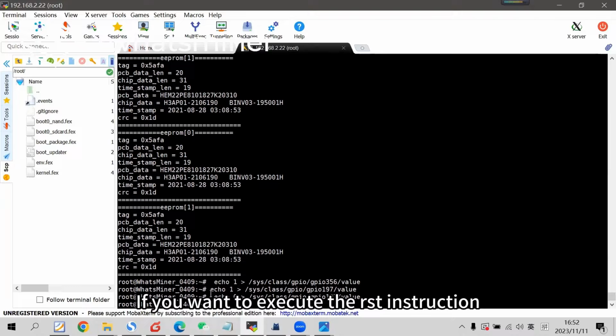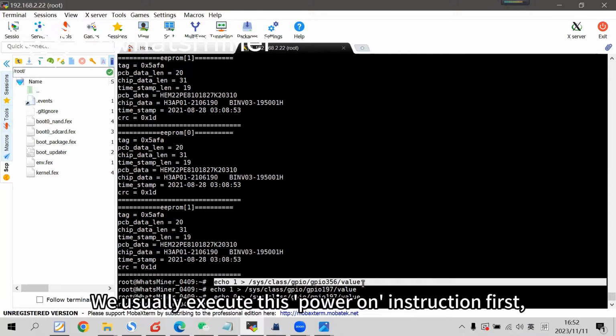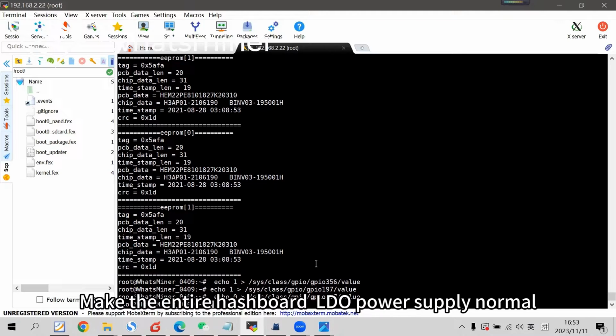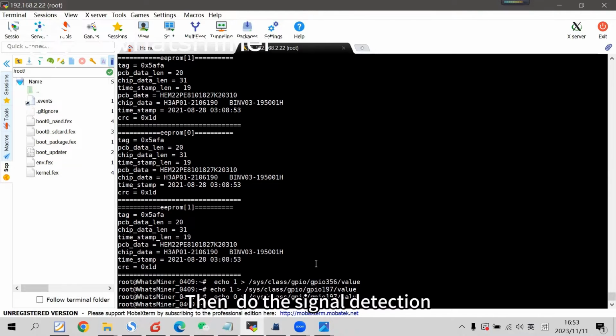If you want to execute the RST instruction, we have to first execute the power on instruction. So when we start to check the hashboard and need to detect signals, we usually execute this power on instruction first, to make the entire hashboard LDO power supply normal. Then do the signal detection.